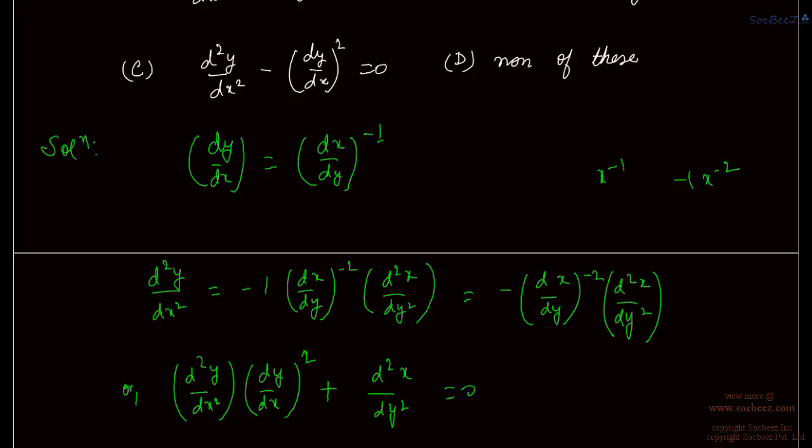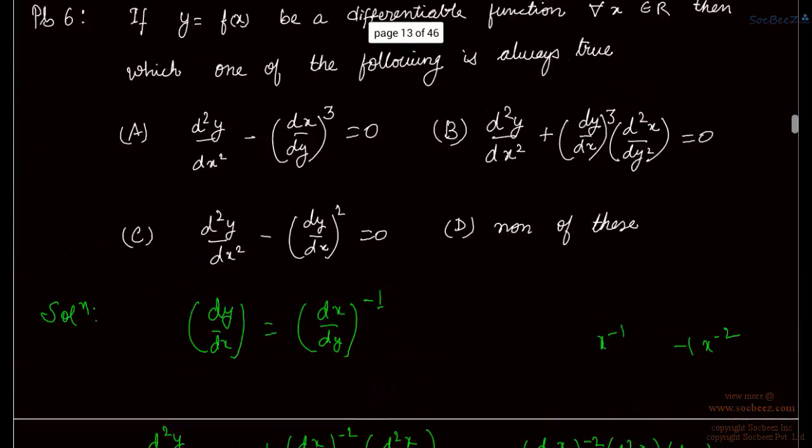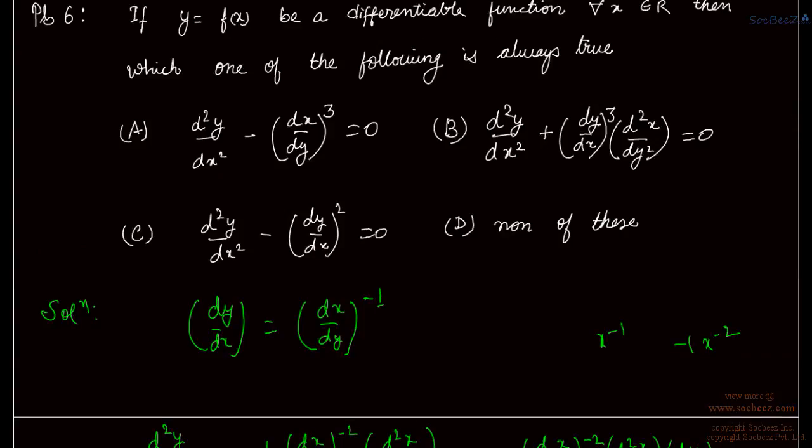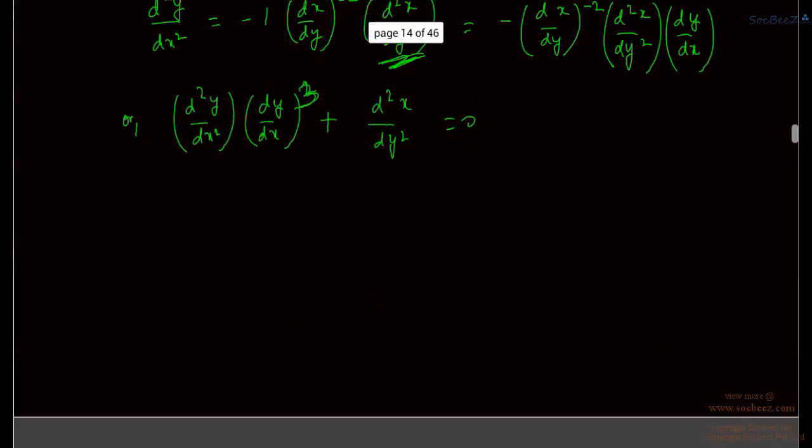Now here we have to differentiate. Once we have differentiated this with respect to x, but we are differentiating this term with respect to y. So again one term will come which is dy upon dx. So here in place of dy upon dx square it should be cube. So if we check the options from here, option B is correct, right? Okay, fine.